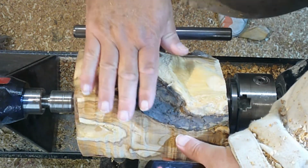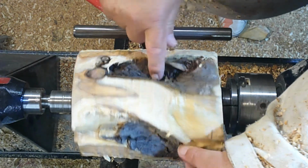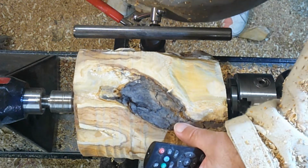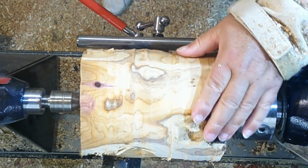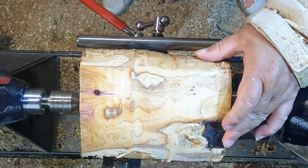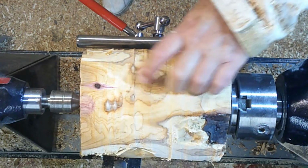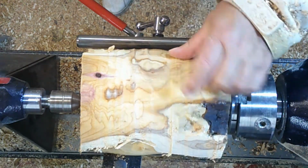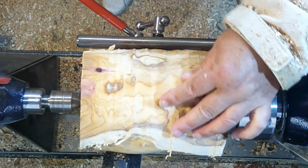So that piece of wood actually wants to move this way so that I take more off of here than I do off of there, if that makes sense to you. You can also start to see those lovely colours. Well, that's very, very roughly cut at the moment. You can see there's purple streaking through there. You can see the orange, and that lovely cream colour coming through there as well.